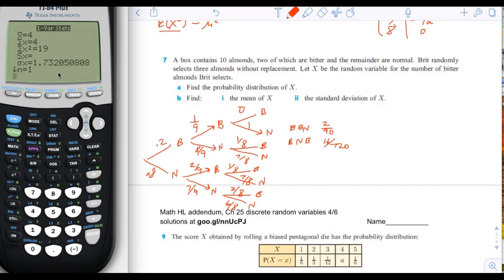And then the fourth one would be BNN. So that would be 2 times 8 times 7 on top. And so this 2 is actually 2/10, right? And 8, I'm going to rewrite those as 2/10 because it's better to do with fractions. So this would be 2/10, and this would be 8/10 on the bottom. Okay, so BNN would be 2/10 times 8/9 times 7/8. So that would be 16 times 7.